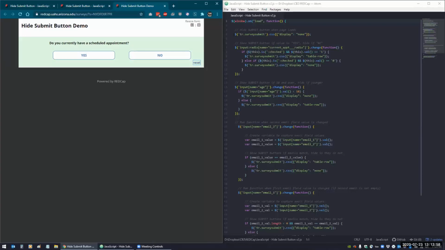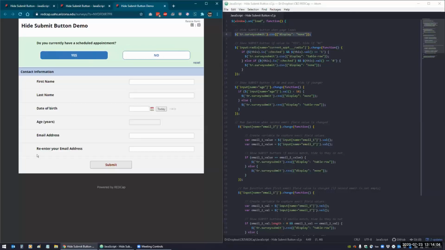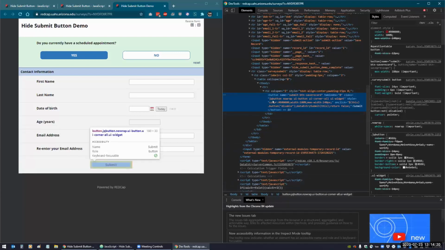So the first thing I'm doing is I'm basically hiding the entire table row, this entire block, when the page loads. And the way I found that is if I right click on this and go to the inspect tab, you can see here that this is the button, and I tried hiding the button, and you can probably hide the button too as long as you can get to it.